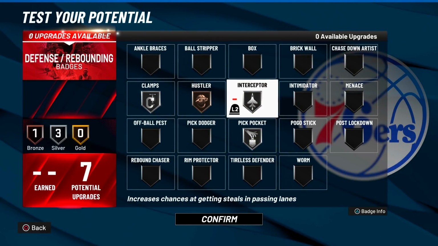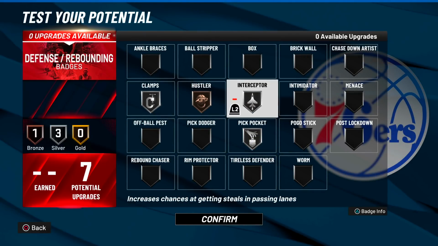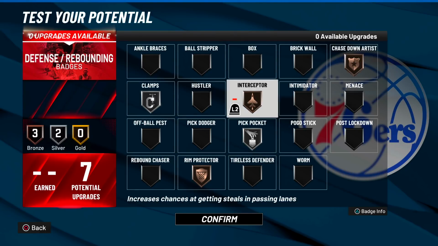But as for defensive badges, that's all your choice. I usually don't help really with defensive badges. You can put Clamps on silver and Interceptor. It's just based on how you're playing and who you're playing with. You set your defensive badges up.